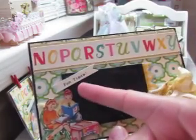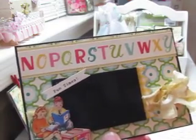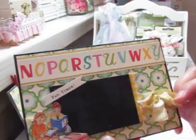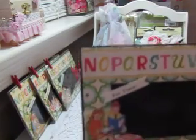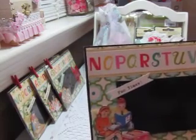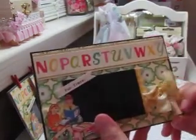This says 'fun times' — I just stuck that banner on there, and it's also from October Afternoon. It was one of their little die cut packs that coordinated with their Sidewalk collection. Then I tied a little seam binding bow. I'm sorry if you hear a lot of aircraft — they're doing training and I've been hearing them all day.